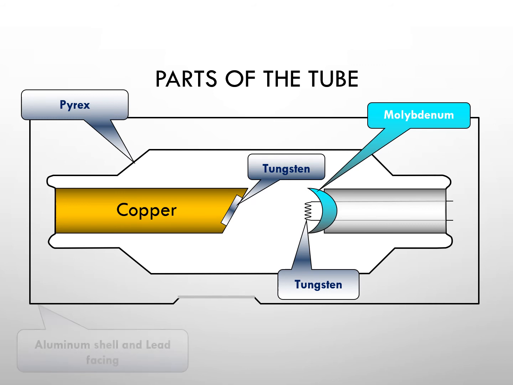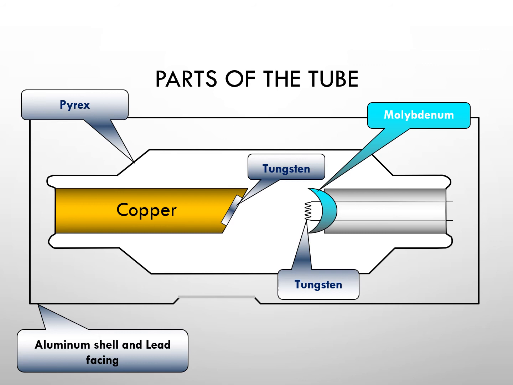The housing is an aluminum shell lined with lead. Aluminum is hard and light, where lead is soft and malleable. The aluminum protects the tube glass from physical harm, and the lead protects patients from excess radiation exposure, excepting those rays needed to form an image.